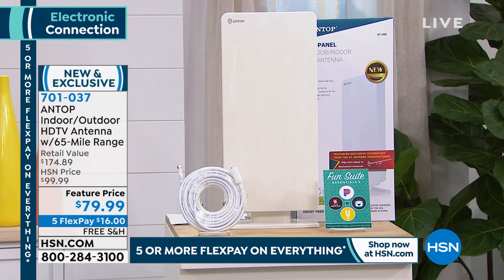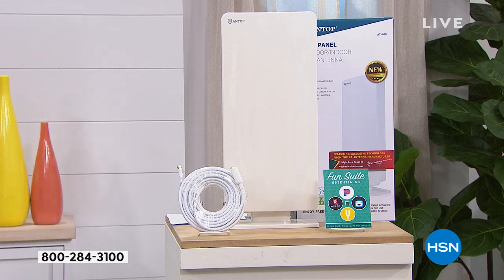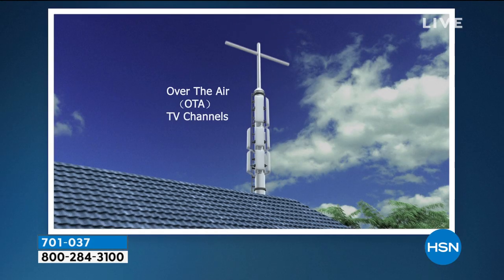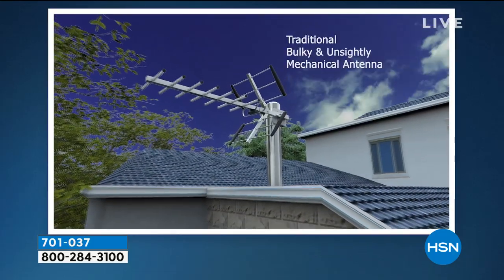I'm talking your major channels — ABC, NBC, CBS, Fox, PBS, Univision, whatever it is — your local news, your sports, your weather. That all has to be legally available for you, especially in emergencies. They can't charge you for that. It's out in the air. The problem is all the new TVs don't have rabbit ears anymore and we don't have antennas on top of our houses. So what Antop did was say, let's bring it back — let's get that antenna back so we can get the over-the-air channels.